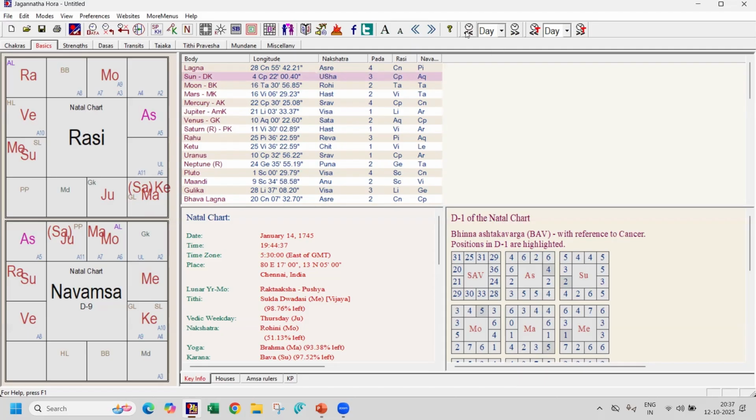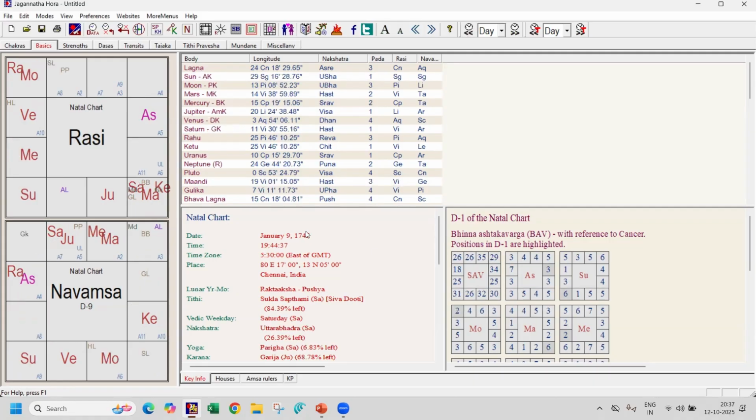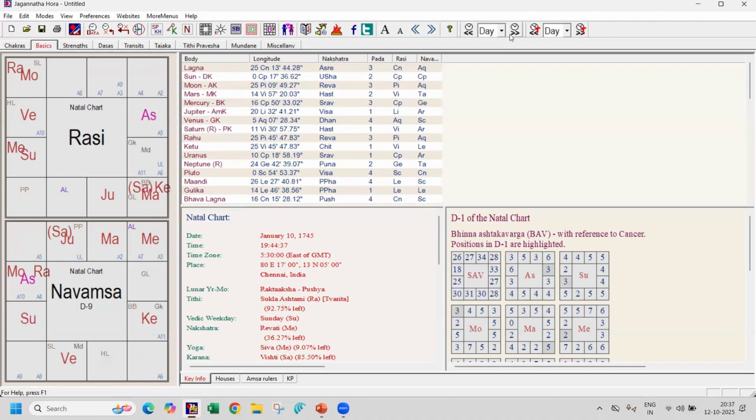So let's rewind a bit. Keep track of this. Jan 14th. This is Jan 13th, still sun is in Makara. Jan 12th, sun is in Makara. Jan 11th, sun is still in Makara. Jan 10th, sun is still in Makara. Now, Jan 9th, sun was in Dhanush. So if I now play it back, between Jan 9th and Jan 10th is when sun is transiting from Dhanush to Makara. So what does this mean? The Makara Sankranti during 1745 was actually happening between Jan 9th and 10th.